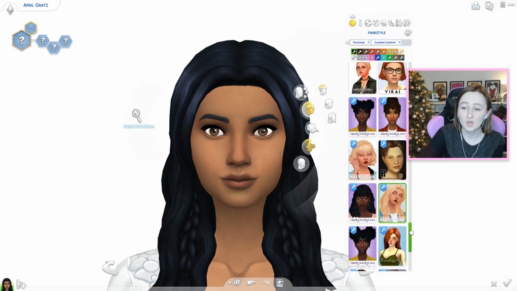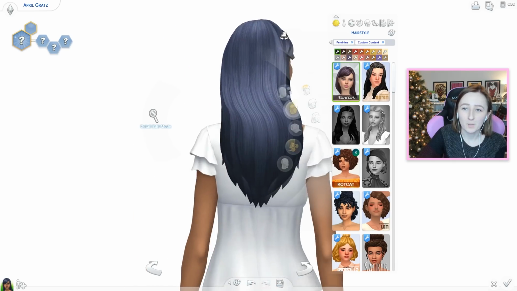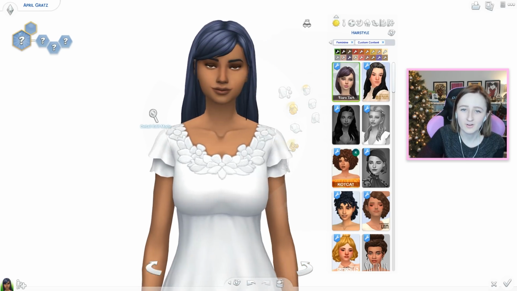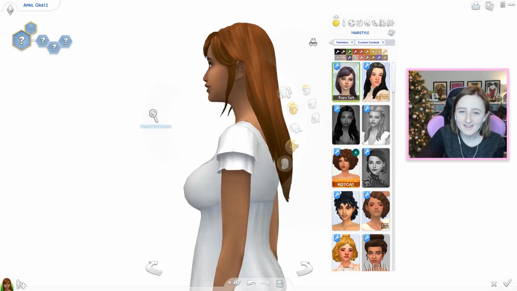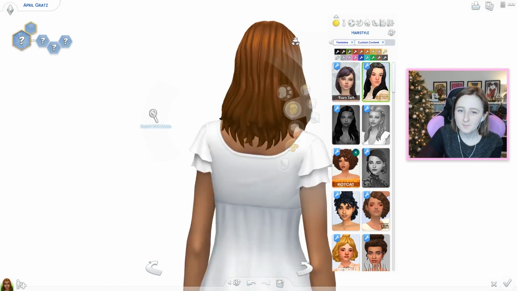Oh, I downloaded so many. Okay, it's fine. Number one is this hair, which is absolutely stunning. However, the colors aren't the same as EA's colors. Like, this black color is like the toddler color. That's so upsetting. That's okay. But look at that, they're fun, and I like this hair a lot. It's really pretty. And then we have this one, which is also very pretty, very simple.